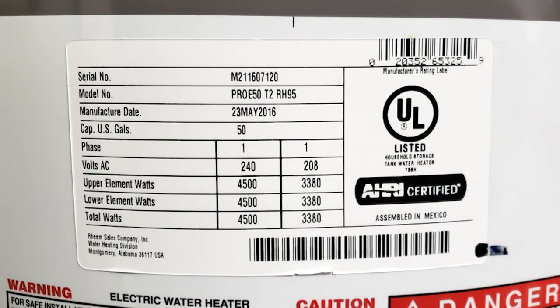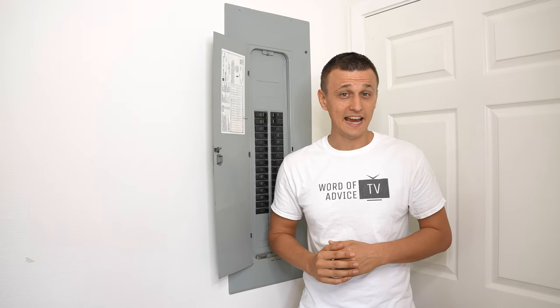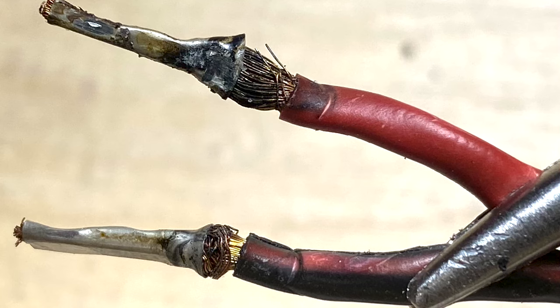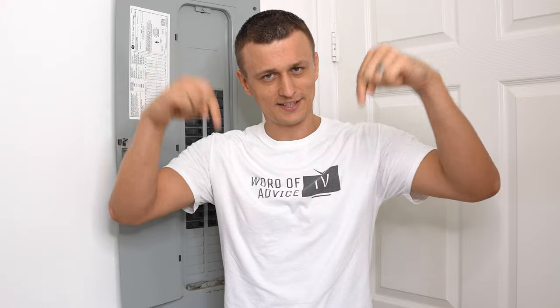Most 40 and 50 gallon water heaters like mine have 4,500 watt heating elements in them. And those pull about 19 amps when it's running. So in my case, a 25 amp breaker will work just fine and won't give me any trouble. The main purpose of breakers is actually not to protect appliances, but more to protect the wires from burning and melting. But I'm not an electrician, so my experience with breaker panels is a little limited. So if you're an electrician watching this and you can explain that better, please do so in the comments below.